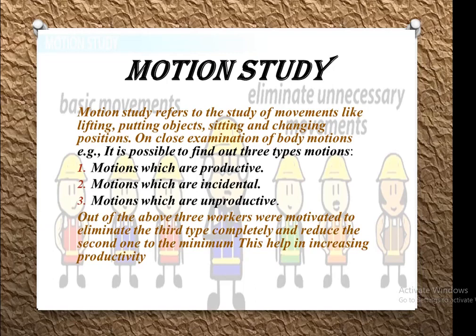To conduct motion study, Taylor suggested to observe an average worker when he is performing the job and note down the movements he is doing, how many times he is getting up from his place, how many times he is bending down, etc. In this way, it helps in increasing productivity.